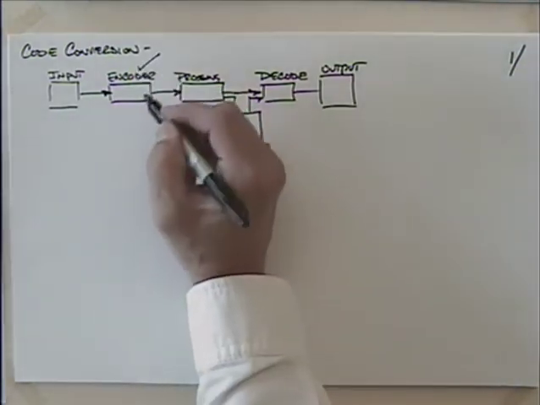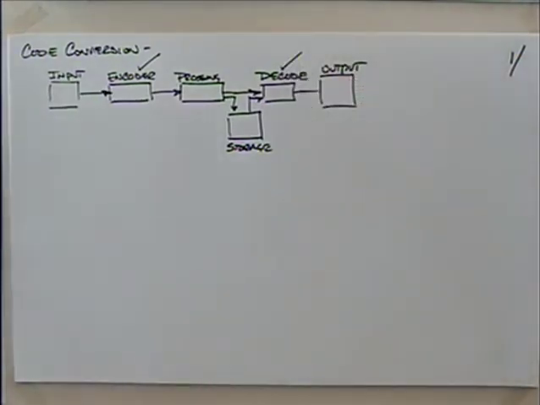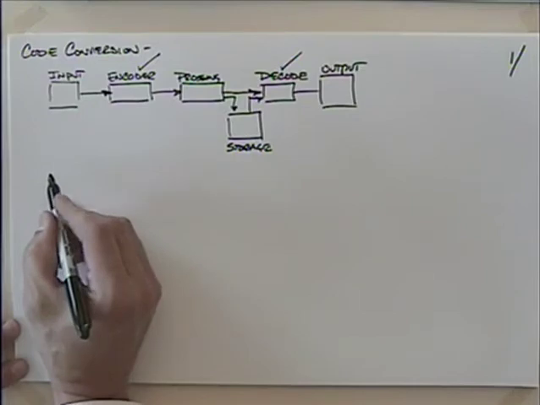How can I convert decimal into binary? And then about decoding. How can I convert binary back into an output? Maybe have 1 through 10 LEDs light up, and then we'll talk about trying to drive a 7-segment display. You get a little practice on that in lab also. So let's talk about encoding first.